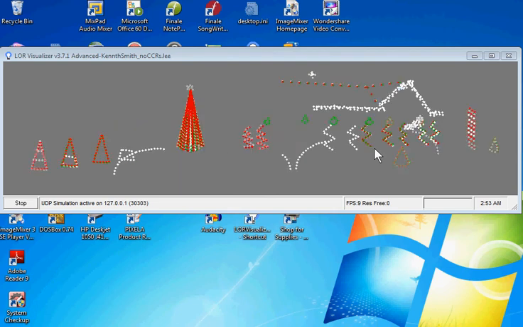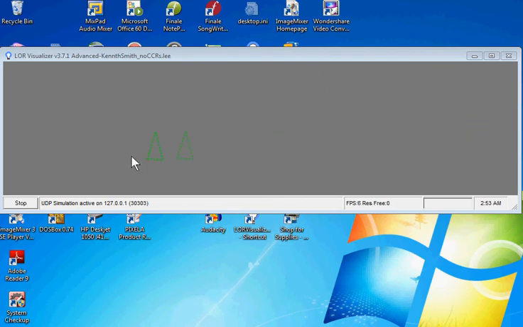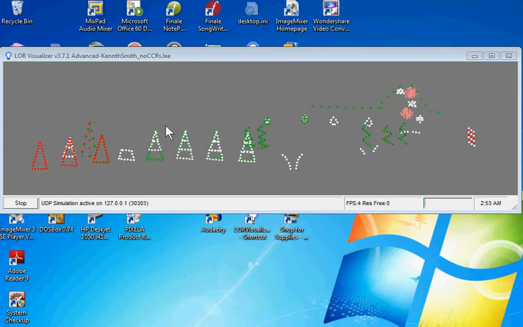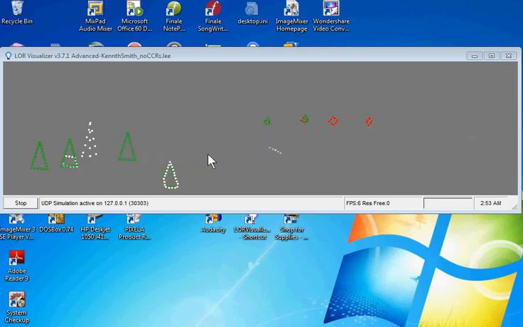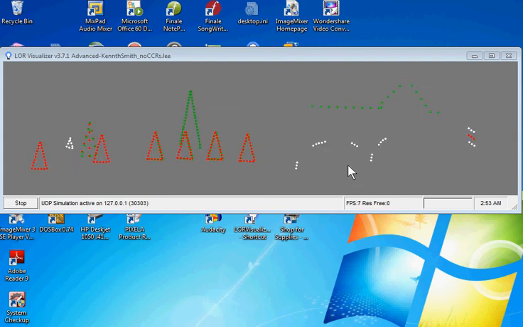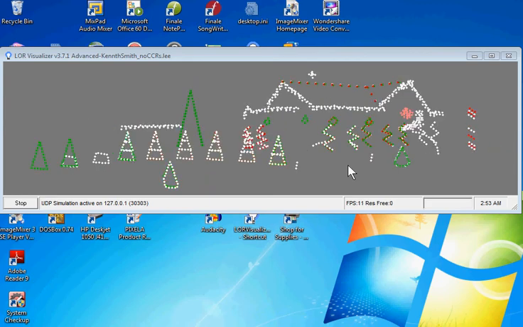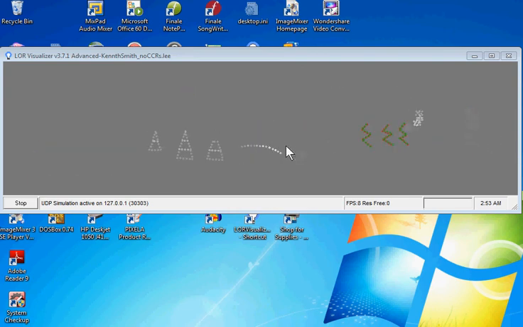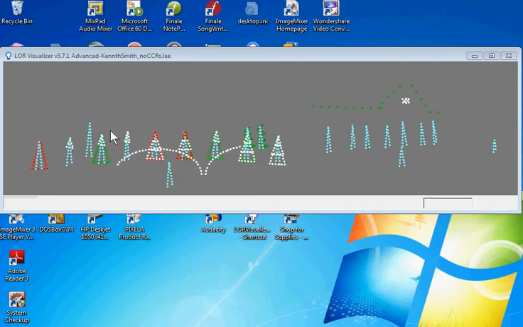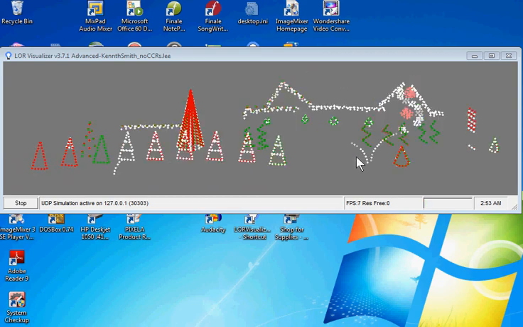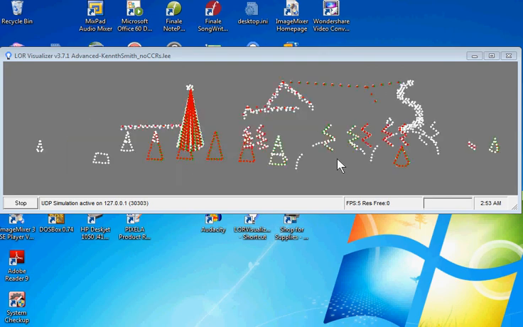And again, the colors aren't coordinated as well as if you had created this using the visualization file. But there is some coordination with the colors, and that's just because people tend to organize their lights, their channels, somewhat according to the different colors. So to me, it's amazing that it coordinates the lights as well as it does, even though it had no information on the color or location of those lights.